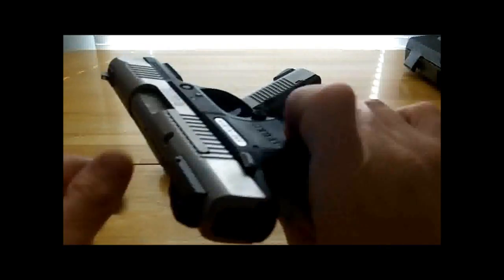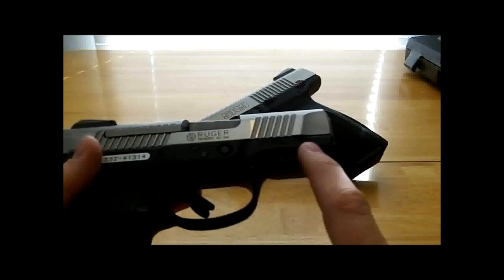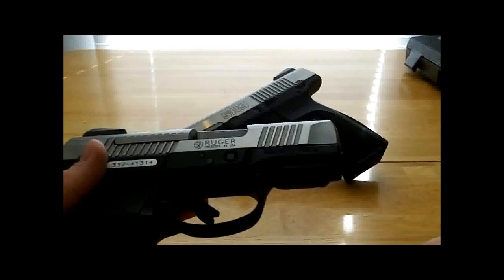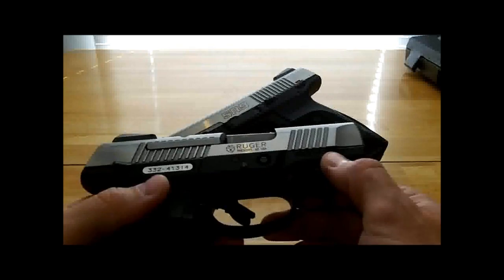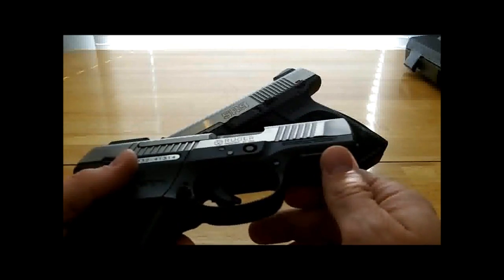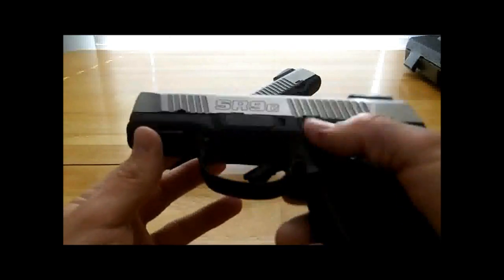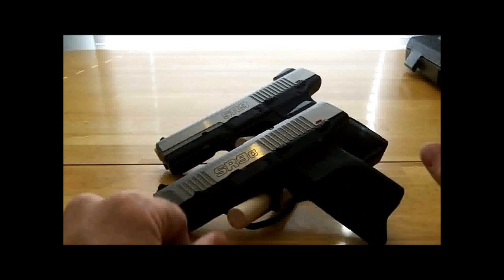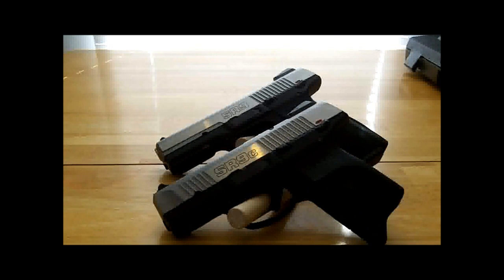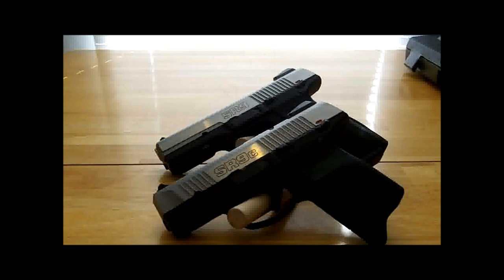Oh, and let's not forget, we have to have this printed on all our guns: Before using gun, read warnings and instruction manual. Really? I think that should be kind of a given part of normal gun safety. You shouldn't be handling these things if you don't read the freaking safety manual to begin with. That's just me. So, a lot of stupid, redundant stuff on there. Not necessary, but at least it does not interfere with the gun operation. Again, you can just ignore the manual safety, just treat it like you would a Glock 26, 19, 22, whatever. Same principle.